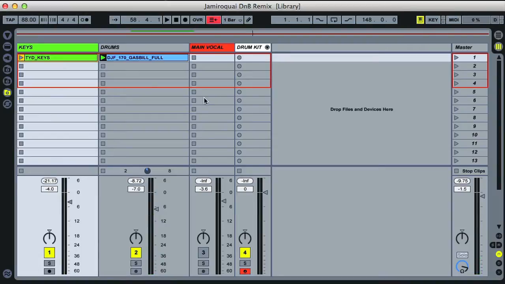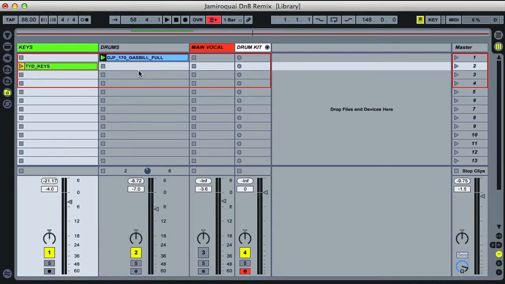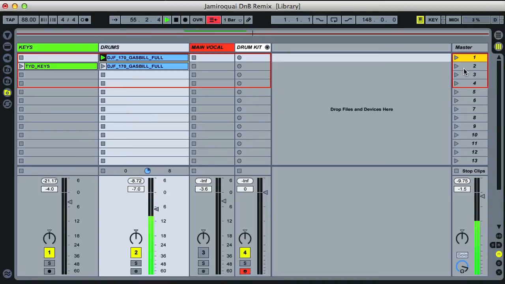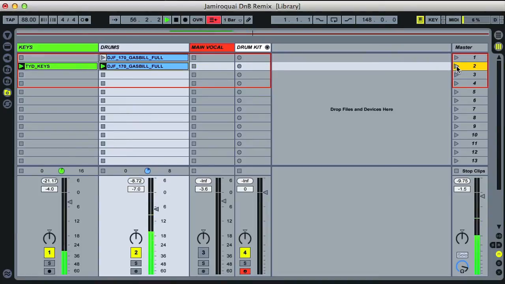So if I wanted to have the first scene with just the beat, and then the next one with beats and keys, then I could move the keys clip down one, and then hold down the Option key and drag the drum loop down as well, which will paste a new clip for it in the slot below. Then I can click on the 1 and 2 switches at the end to trigger the first and second scenes. There's not much going on right now in the grid, of course, but when you've got lots of clips in there, it makes things a lot easier.